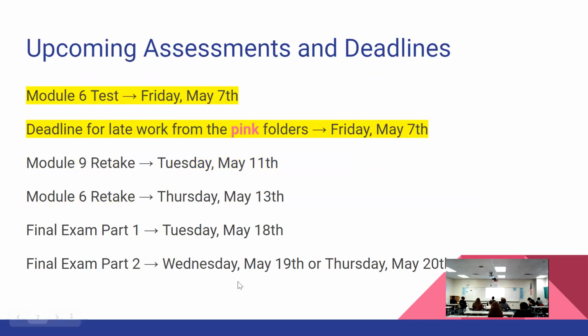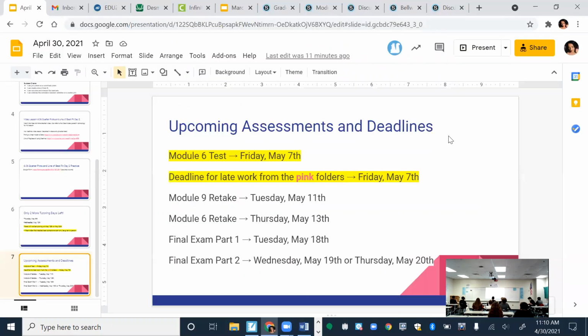These we've already talked about, so just reminding you, 7 days from today, you're taking the Module 6 test. All right, and then 7 days from today is the deadline for late work from the pink folders. On Monday, I'll give you a missing assignment report, and that'll show you everything that's in that deadline. Questions?